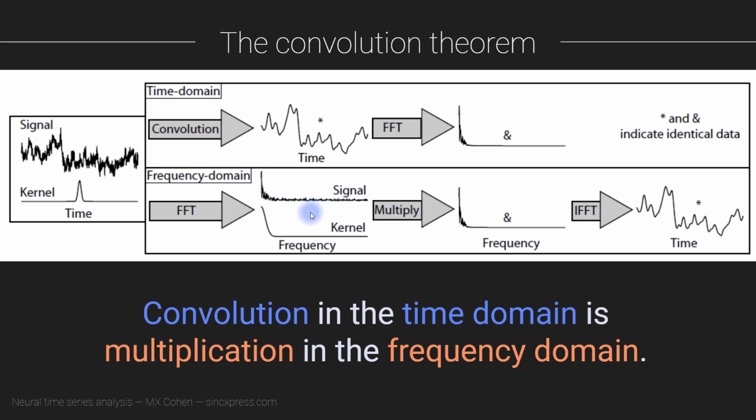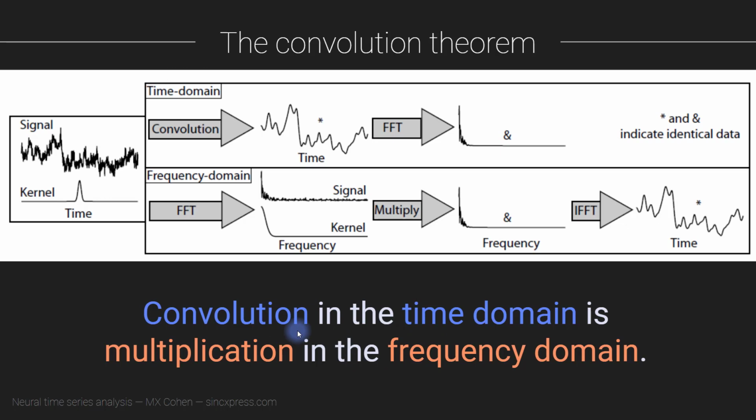So whenever you use the term convolution, it refers to a sliding series of dot products, whether it's in the time domain or in the frequency domain. So you just have to be a little bit careful with the terminology. And by the way, the convolution theorem works the other way around as well. So if you implement convolution in the frequency domain, that's actually equivalent to multiplication in the time domain. So this thing works both ways.